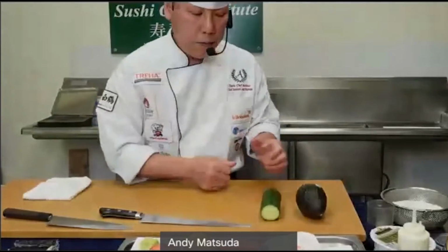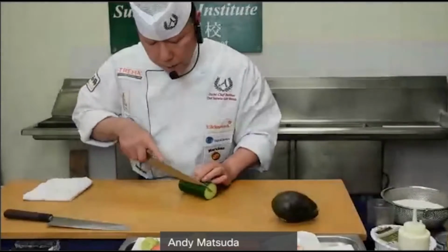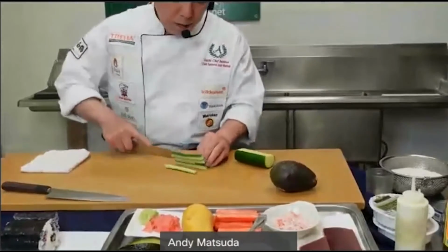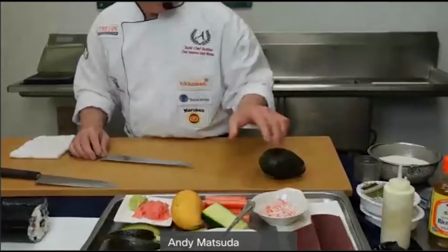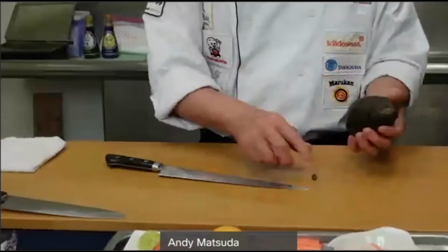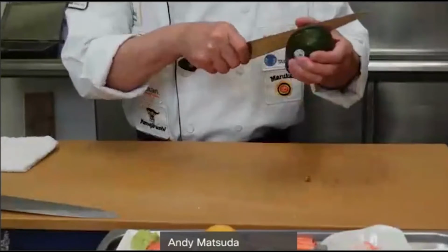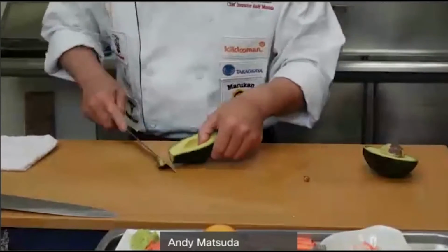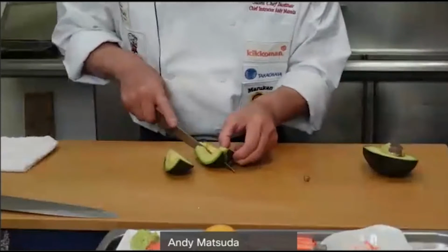Sushi rice is ready. And cutting avocado or cucumbers. Cut it a little bit offside, pencil size. Cucumber should be good. Ready? Avocado, you can cut it rotating. You can take the seeds out. In the center, you can rotate, twist it. Then cut in half, cut in half, one more half.